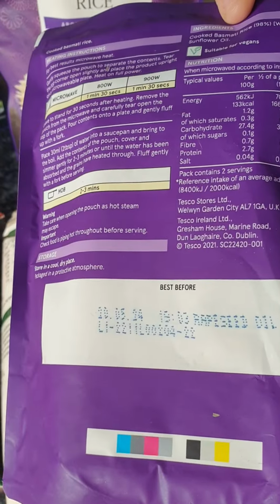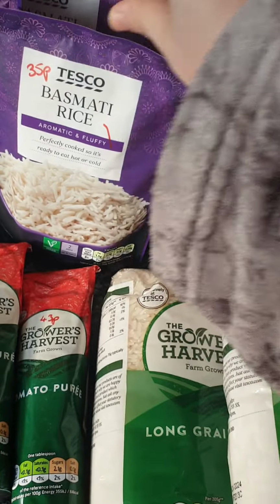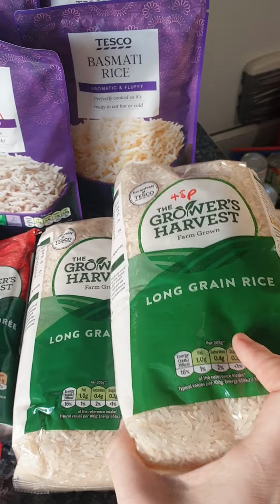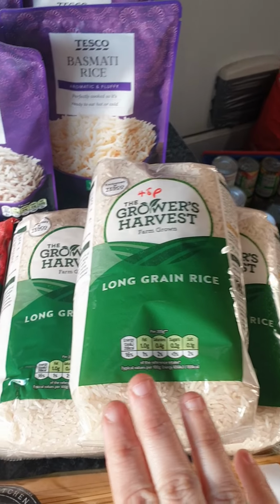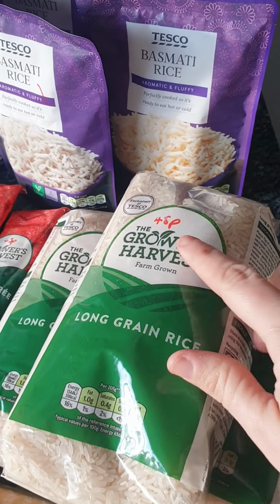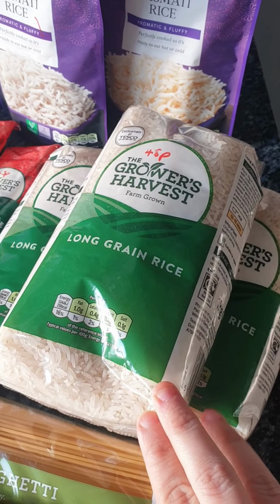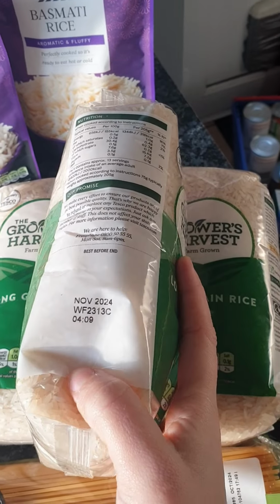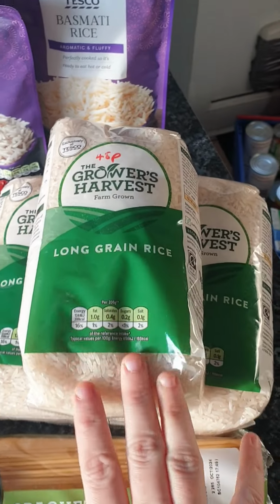They have got a long life on them as well. They are great until 2024, so they're good for another year and a half, which is absolutely great. But then I have got the long life, long grain rice that you just boil. Rice stores for absolutely ages, so that's why I've got that. I got the 45p pack. I haven't been able to pick this up from my local Tesco for quite some time, so that's why I got 3 of them. Although it's got a best before date, rice can stay past that, as long as you store it in a cool, dry place.